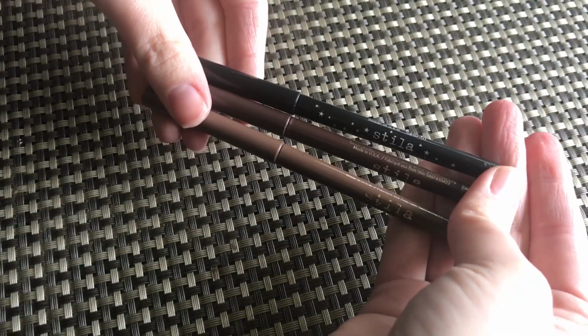The next shout out is from Stila. This is their Smudgestick waterproof eyeliner. I carried just these for a couple years actually. I was just obsessed with the crayons and that's what I was going to do. I do have some gel liners and liquid liners, so if you want a separate video of some other eyeliners that I throw in, definitely let me know in the comment section below because I can do that.